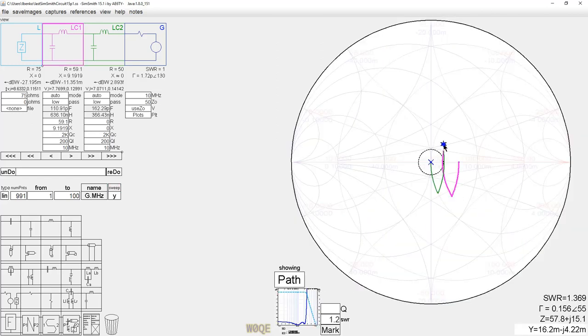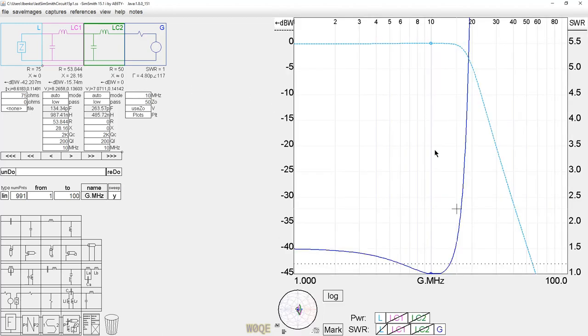So let's drag this center point, say somewhere up like maybe here. We could have dragged it down to here too. And again, this is stuff you can learn if you play with it for a while. Let's look at this. Now we're starting to get closer. We're only down 5 dB at 20 megahertz, but look at the steepness of our slope here.